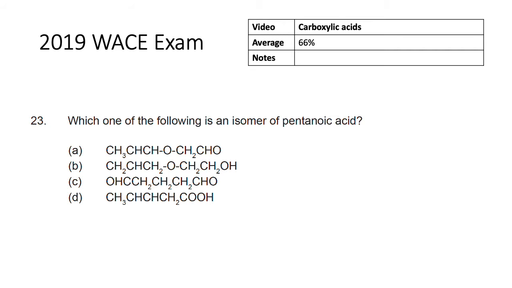Which of the following is an isomer of pentanoic acid? Okay, so this is your lower average. You've just got to make sure that you are able to look at pentanoic acid and work out what it is. So pentanoic acid, I'd draw it out. 1, 2, 3, 4, 5. 1, 2 there, so then you can work out how, well, there's no hydrogen there, 1, 2, 3, 4, 5, 6, 7, 8, 9, 10 hydrogens. Okay, so 10 hydrogens, so it's C5H10O2. Okay, then you can count them out, or you can count out all the hydrogens and oxygens, and the answer is, the one that is an isomer is this one here, apparently. Let me check that.